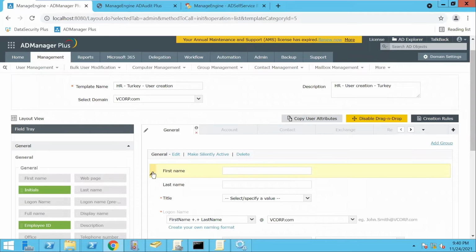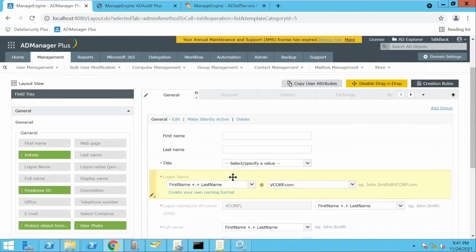So you can edit the field, make it silently active. Reading the description here, this basically hides the field from the user during user creation, but passes any value held by it to Active Directory and Office 365, or for that matter, even Exchange. So that is silently active.